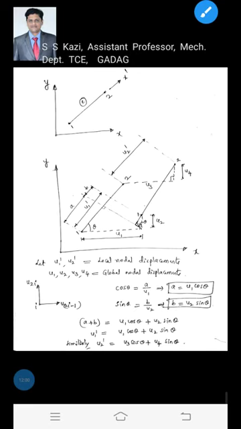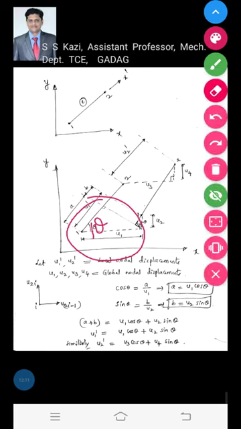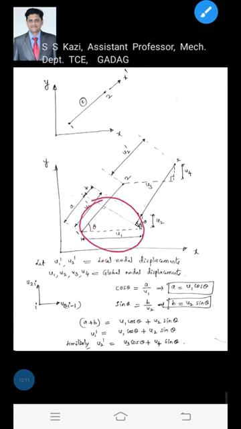I will consider first this right angled triangle. Let us say this is the angle of inclination of this bar with the horizontal, with the ground, that is theta. Now in this right angled triangle, cos theta is adjacent, which is A, divided by hypotenuse. u1 is the hypotenuse, therefore A will become u1 cos theta.